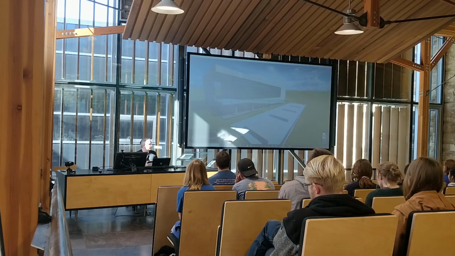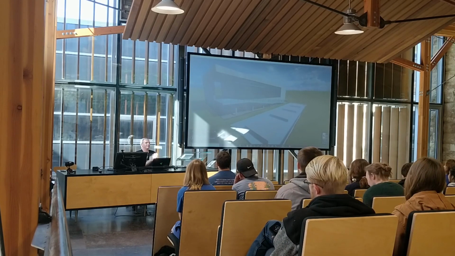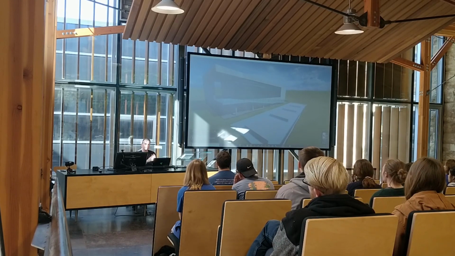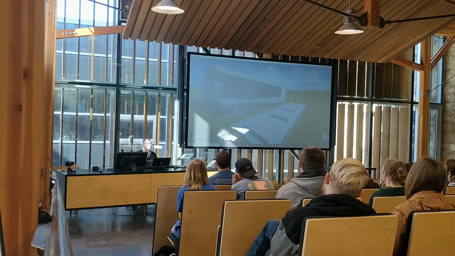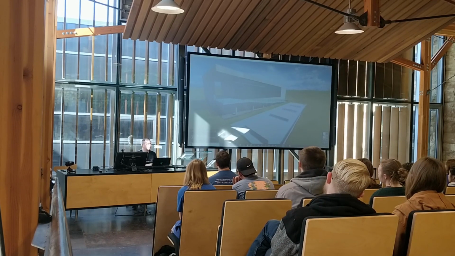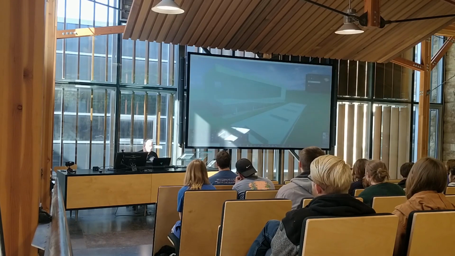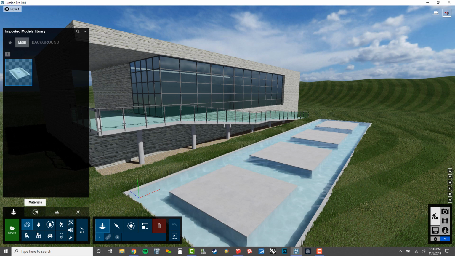So with a lot of rendering programs, you just simply get a rendering engine. And that's going to take your geometry and your textures, and it's going to make a beautiful image. But then it's up to you to Photoshop it or go find the other objects and the trees and the people and the cars and all this stuff. Well, with Lumion, you get all of that stuff baked into the program.